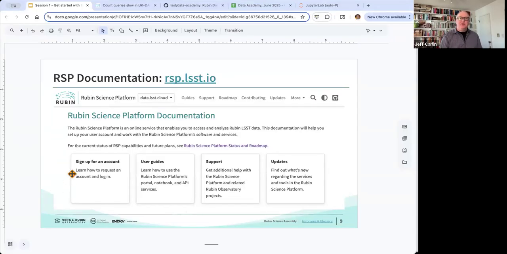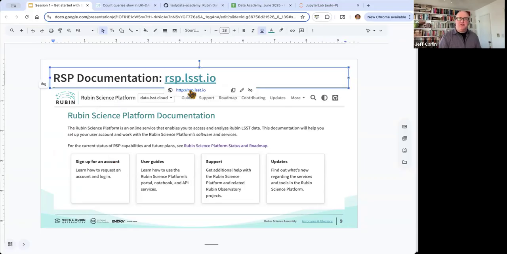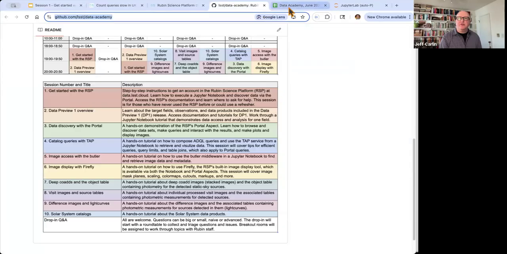There's a lot more documentation regarding the Rubin Science Platform, which we'll call the RSP. You'll hear RSP all the time, so get used to that one. The Rubin Science Platform, you can see the documentation at rsp.lsst.io. I will just click there, and if I can get, oh, sorry, the meeting controls are blocking my access. Excuse me while I get rid of those.